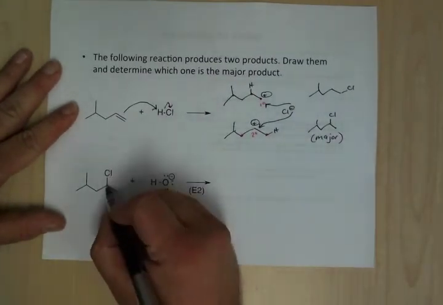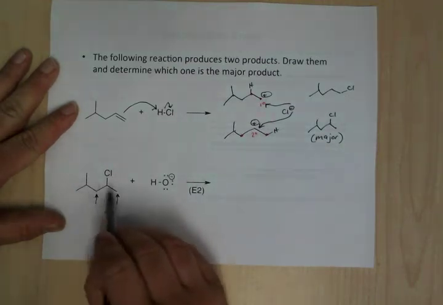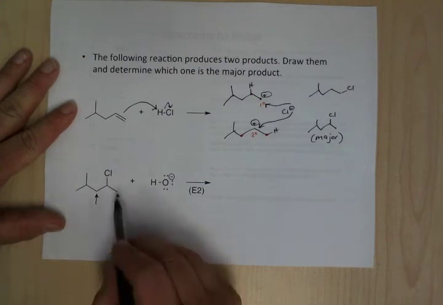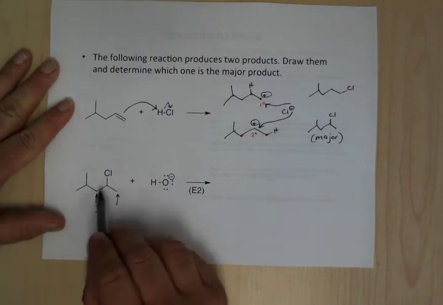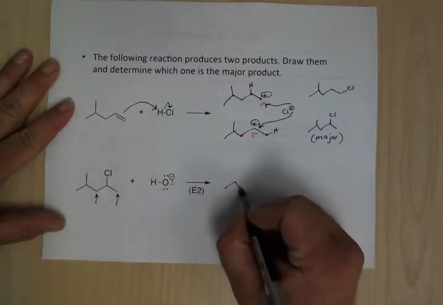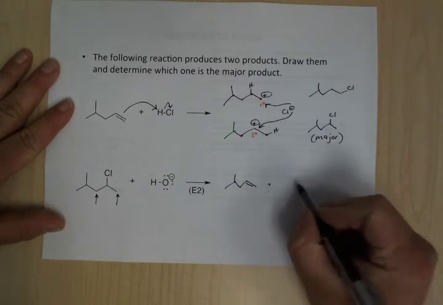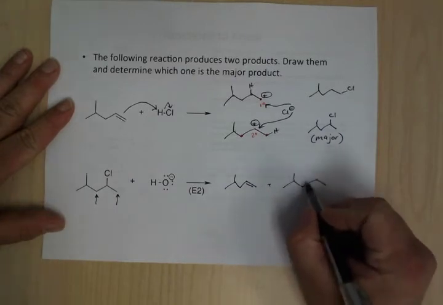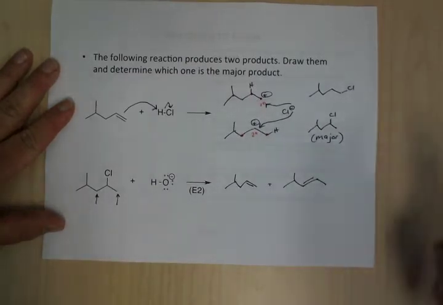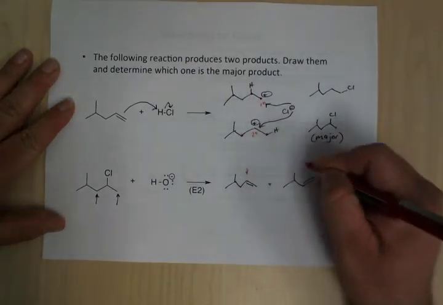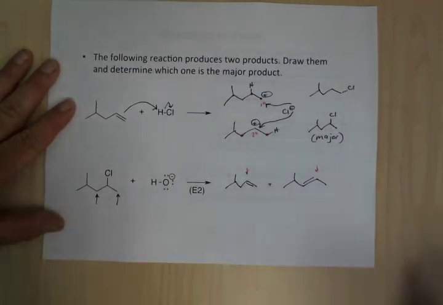Now for here we're going to do an E2. So here's the leaving group. We need to look here and here on either side to see about making double bonds. As long as there's a hydrogen here, we can make the alkenes. So we're going to do it on this side, and then we're going to go on this side. Here's the original, where the leaving group was. So we went on either side. It's elimination, so we're going to end up with a double bond.